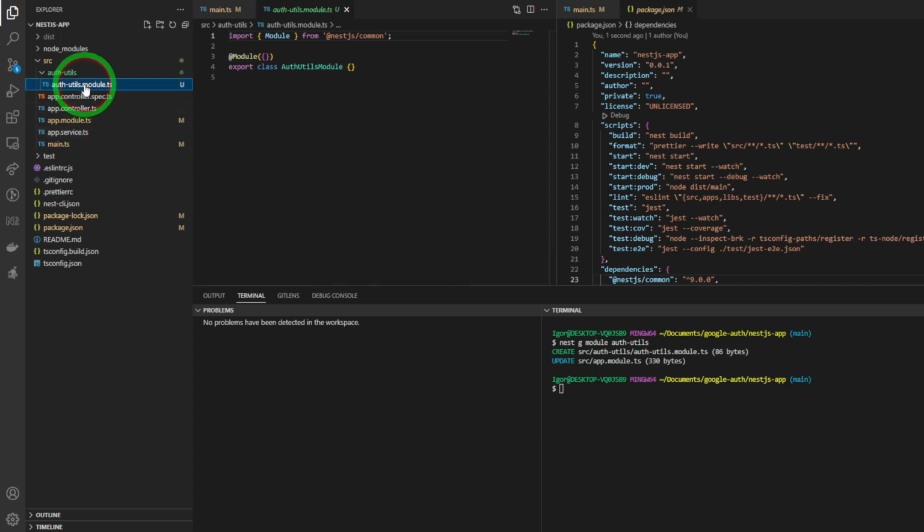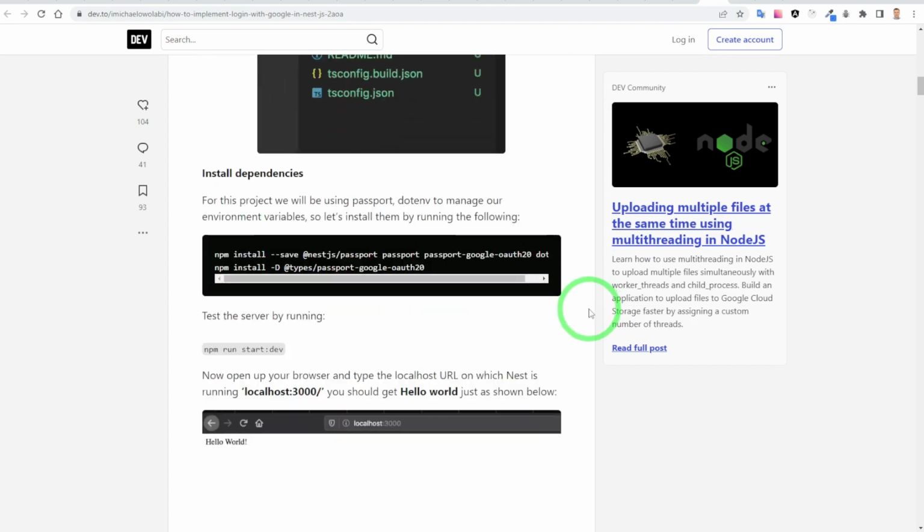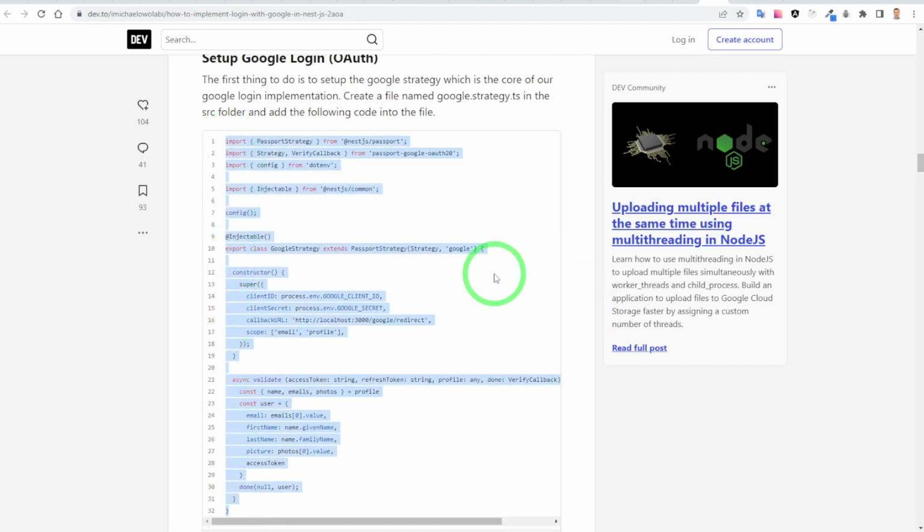Now I'll create a Google strategy file. Just copy this code.